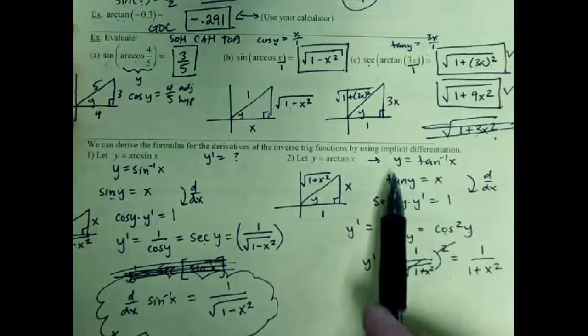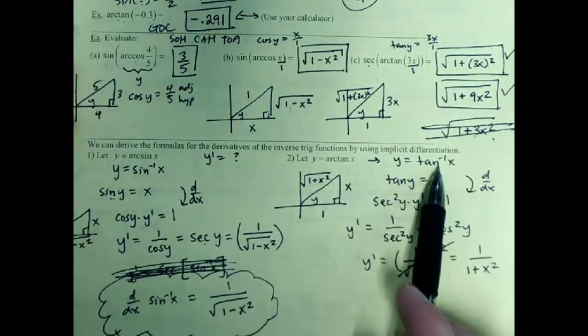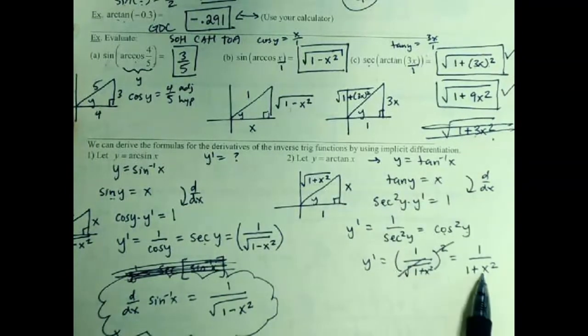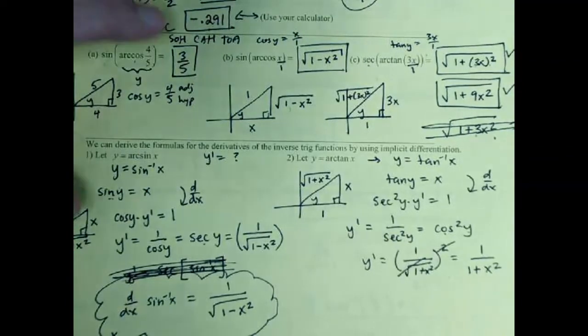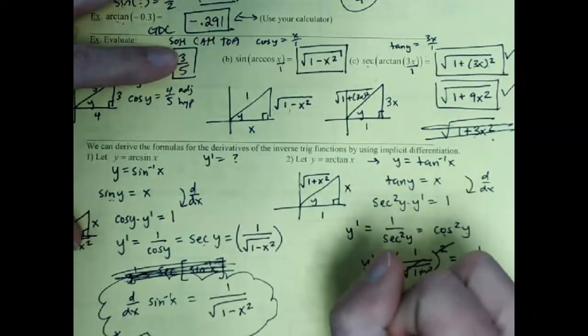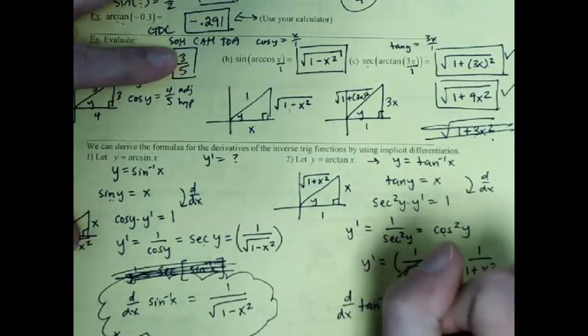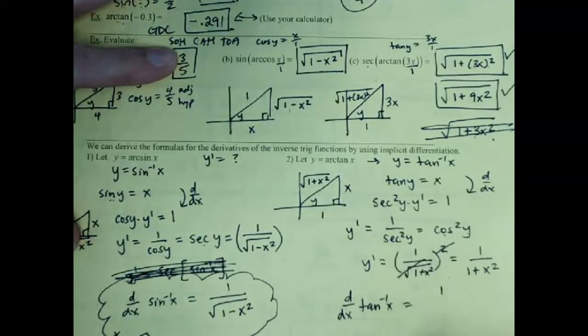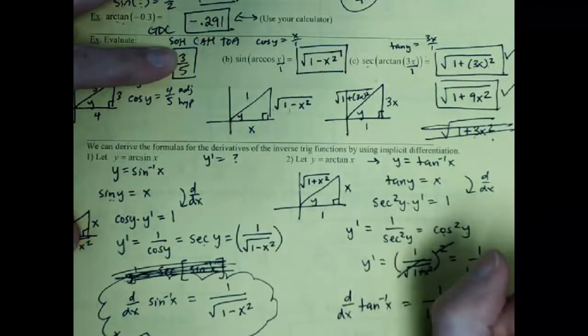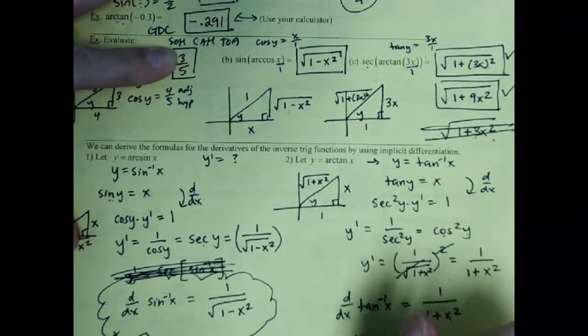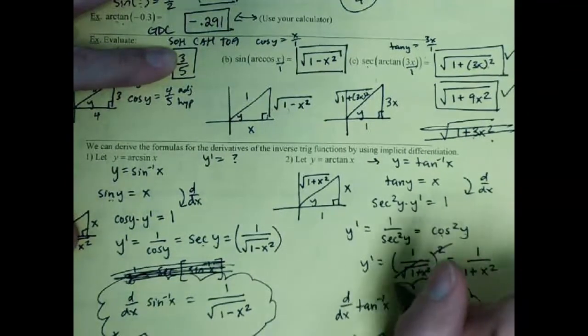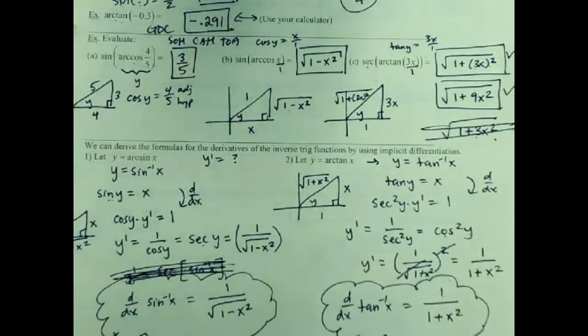If your original function is tan inverse, or arctan, then your derivative is 1 over 1 plus x squared. There is your derivative of your inverse tan. It's going to be 1 over 1 plus x squared. That one's not actually super terrible. It's not nice, but it's not terrible. The sine inverse is kind of gross. The tangent inverse one, it's not terrible.